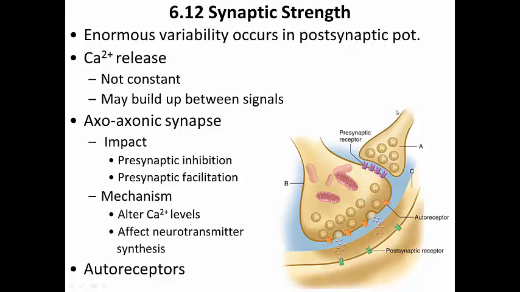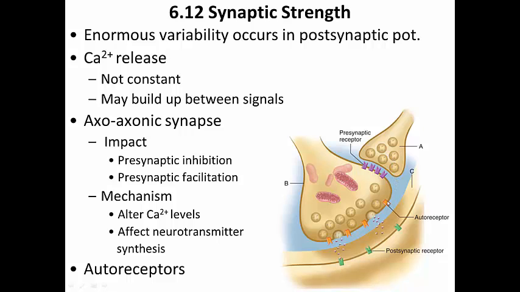Another possibility is that A releases a neurotransmitter, just like we described, but the receptors to which they bind are metabotropic, and so they utilize second messengers to bring about an increase in neurotransmitter synthesis. So there's not an altered level of calcium, but what you do have is simply a higher concentration of neurotransmitter. So when the calcium arrives as a result of the action potential coming down B, more neurotransmitter is going to be released.